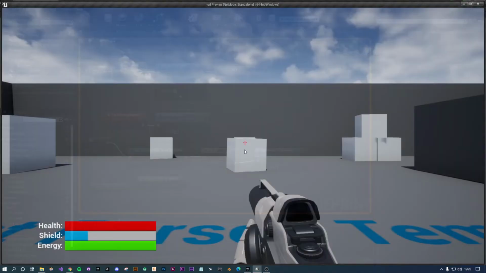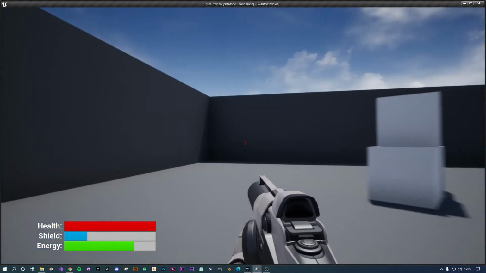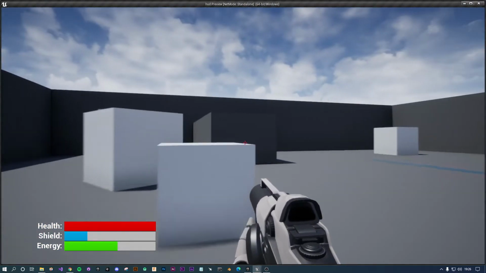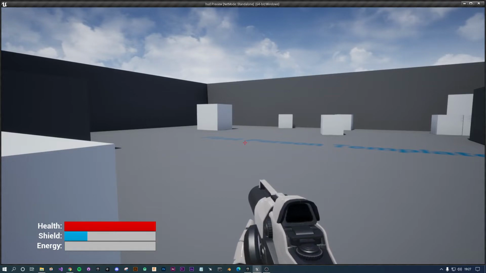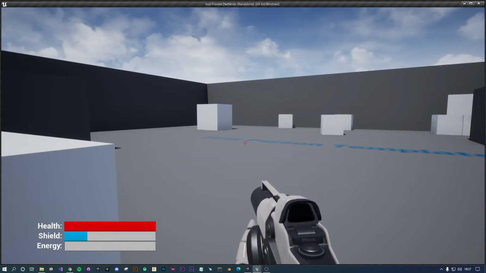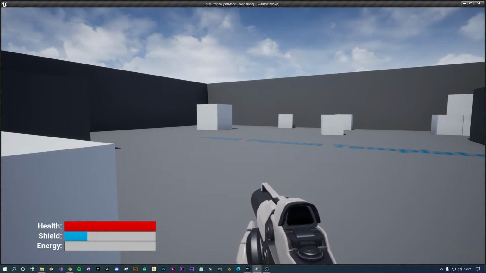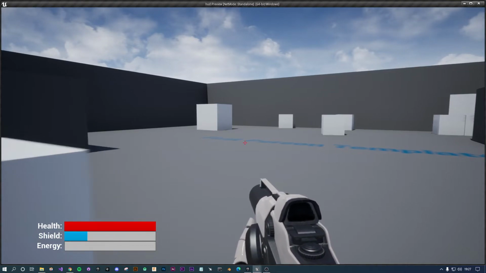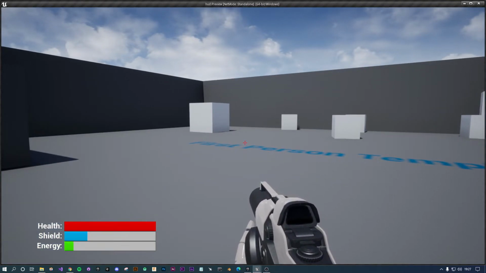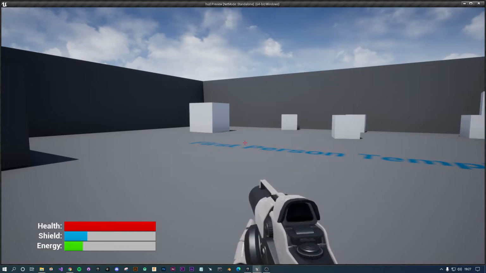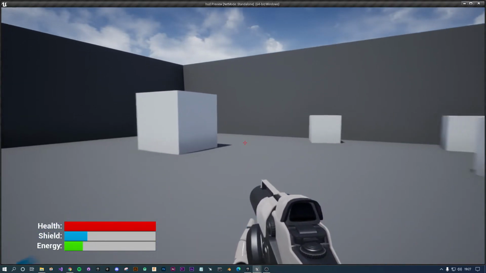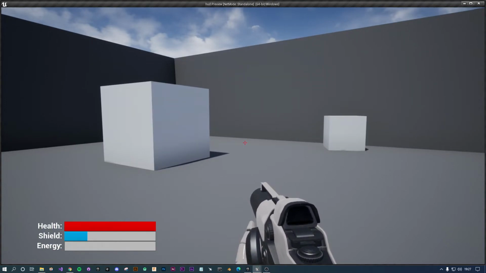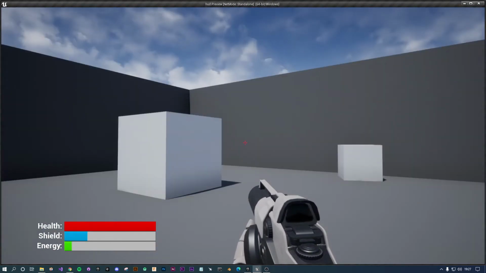Because at the moment, if I sprint, my energy goes down. If I stop sprinting, I'm holding sprint but I'm not moving, and my sprint energy still continues to go down. You can see there, as my energy starts to regenerate, I'll hold sprint but stop moving. My sprint's still going down. So we need to fix that.